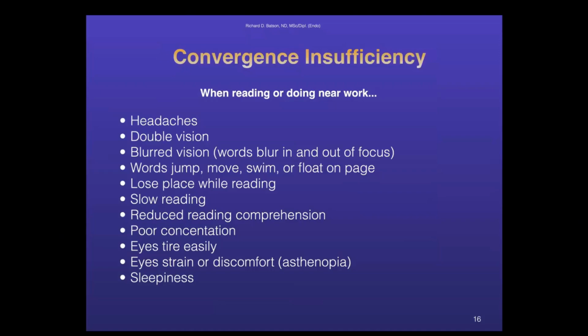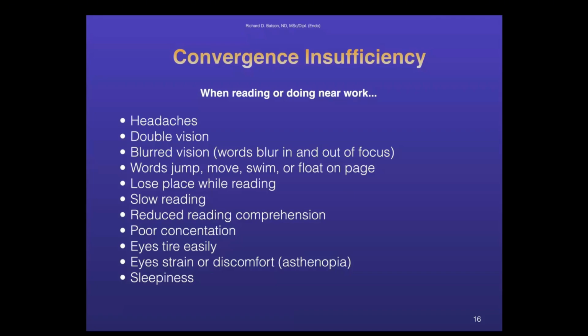So what does this do to a human being that we're seeing as a patient who comes to us and says, I had a concussion and I don't see as well as I used to? And you say, well, what do you mean you don't see as well? And they say, well, when I read in particular is usually the complaint. So the characteristic one is double vision with near work, and it often resolves with blinking. So they'll blink or they'll really focus and they can kind of get the eyes to work together, and then they break, and so forth. So you'll get intermittent double vision, intermittent diplopia.